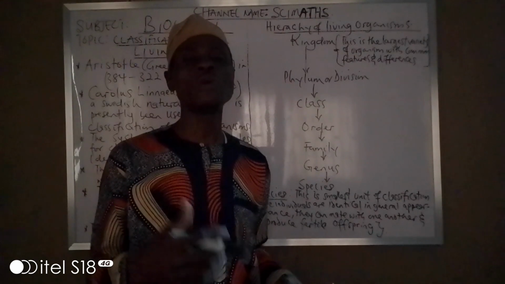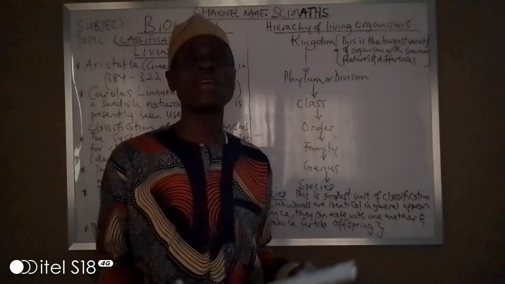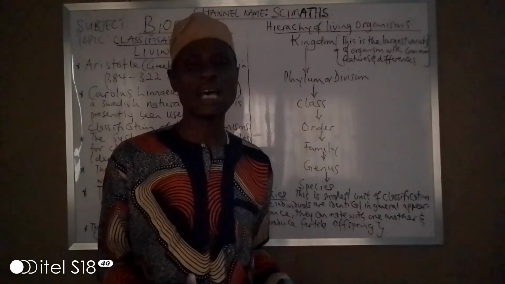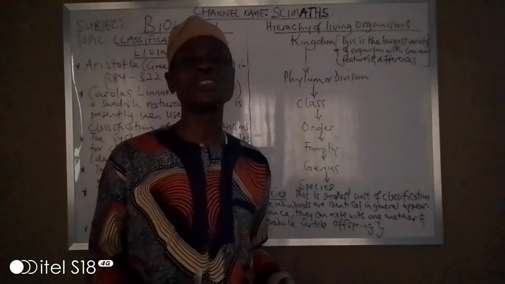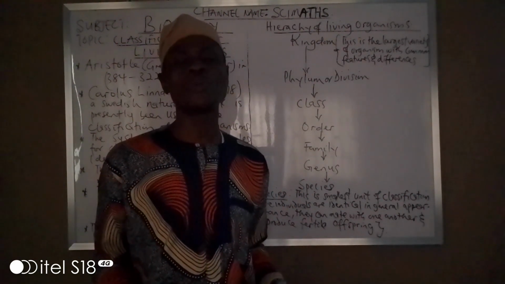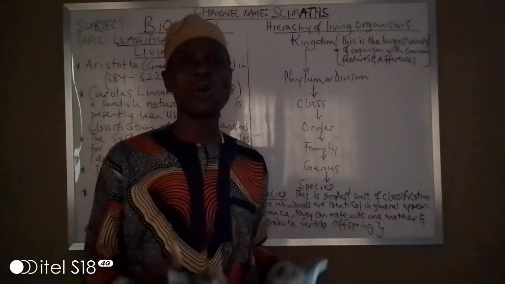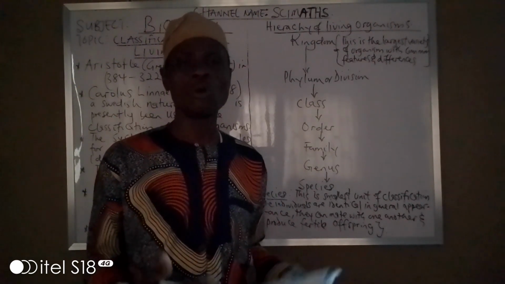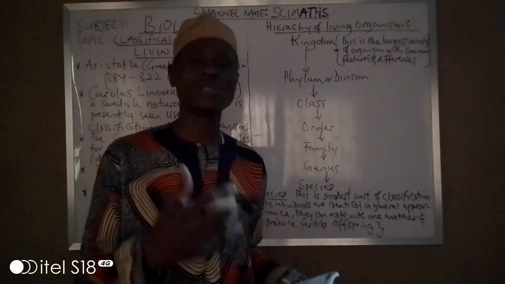Okay, so why do we have to classify them? We find out that there are some similarities and some differences in some of these organisms, either plant or animal. So in today's topic, we are going to look at how to classify each of these organisms. But where does the journey begin? Let's look at it historically.